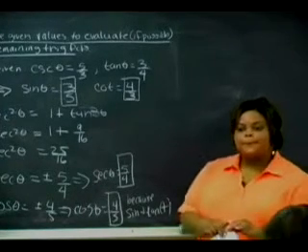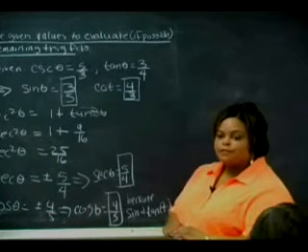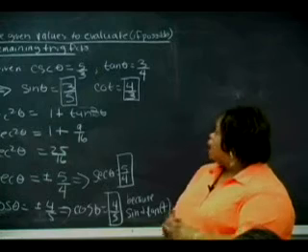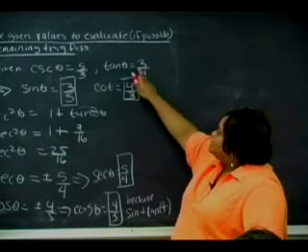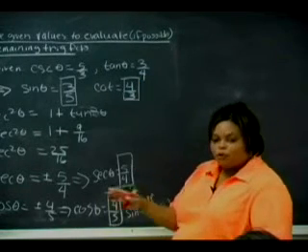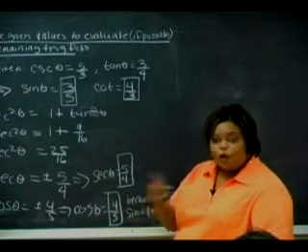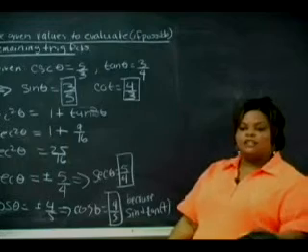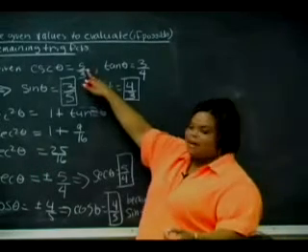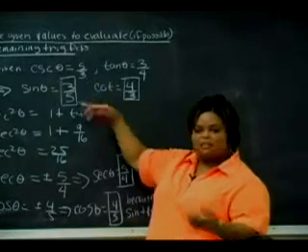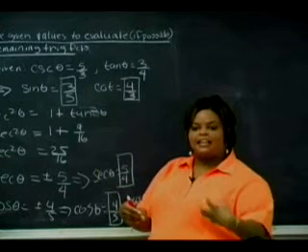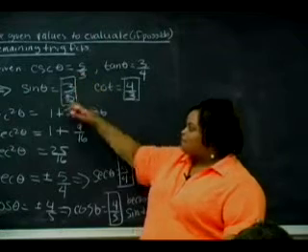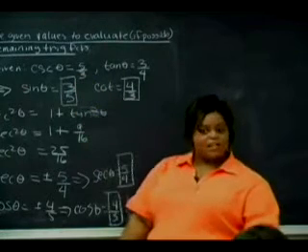What if one of them had been negative? Which one would it take to be negative? Tangent. If tangent is positive, that means either both sine and cosine are positive or both are negative, because tangent is sine over cosine. But because cosecant was positive, sine was positive, which means both had to be positive. If this had been negative, then sine would have been negative, and cosine would have been negative.